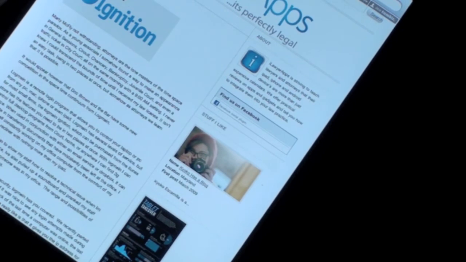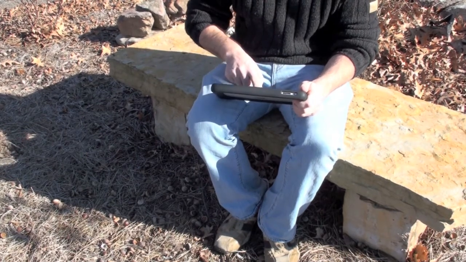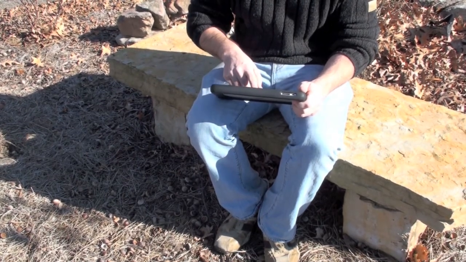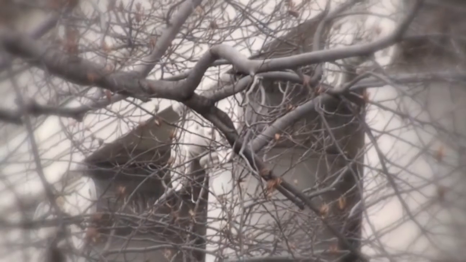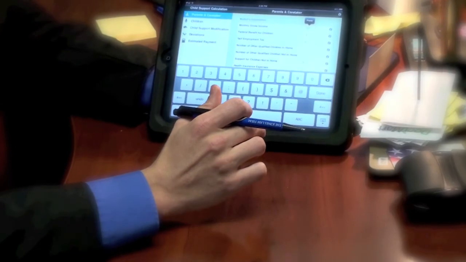We've designed this app so that both the layperson can use it. However, it's designed mostly for use by the legal profession. It's been field tested in both a firm setting for the last month, and we've also used it in court on several hearings. Each time the results have been the exact same as they would be from the state issued child support calculator.